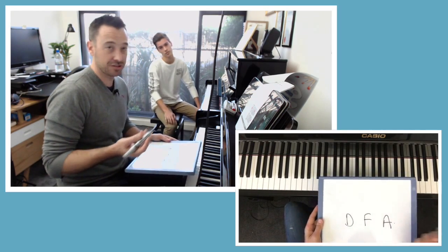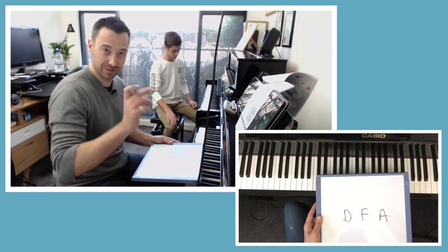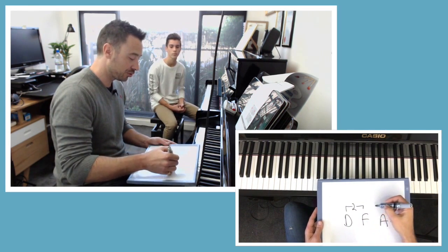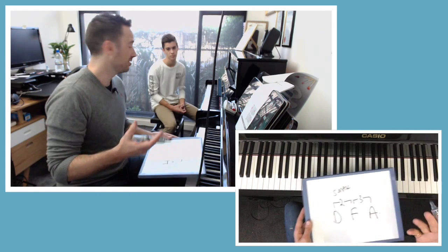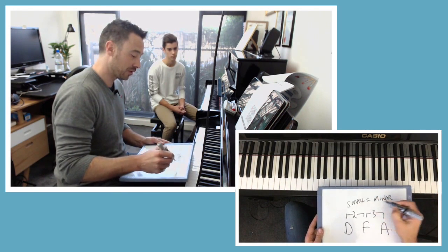You could also teach students this with a C minor chord, just for proof of the simple changes between major and minor. So now we've got a skip of 2 notes, black and white, and then a skip of 3. So the small interval is now first. So that to me makes it a minor. Okay, small first equals minor.